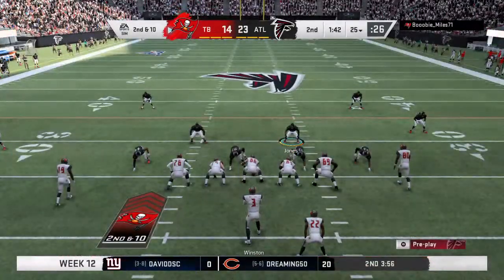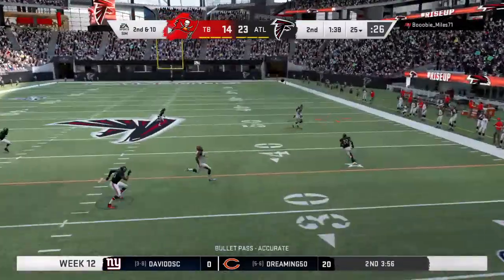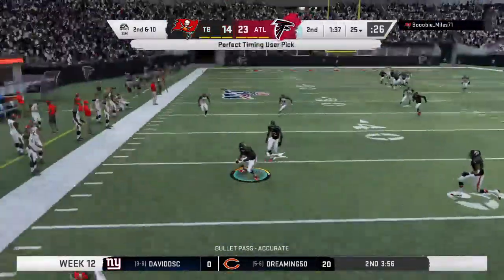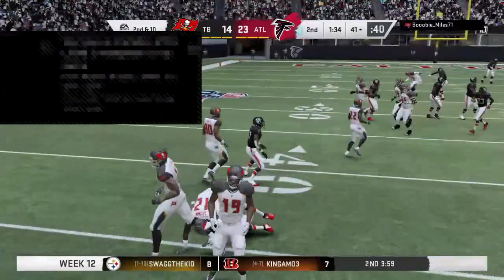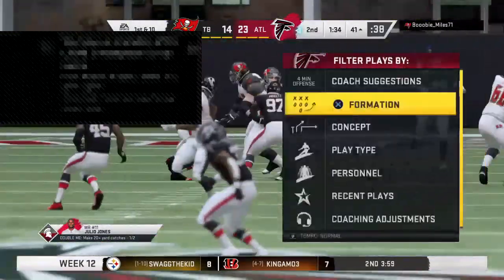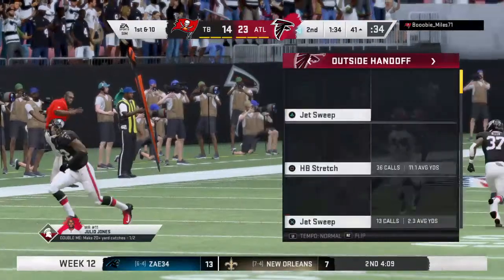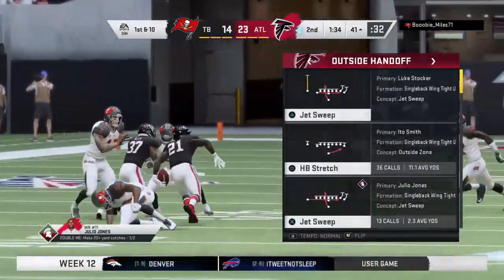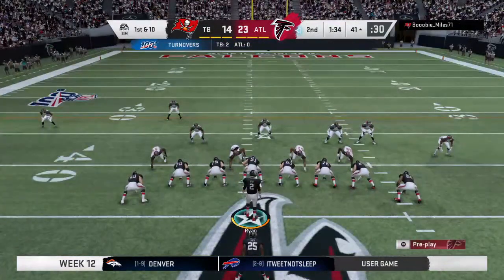An incomplete pass leads to 2nd and 10 from the 25. Now Winston. And he fires one that's intercepted. It's Desmond Trufant, and he's able to get it back to the 41-yard line. So that's back-to-back drives where they've thrown an interception. Ordinarily, we look at the offense and say, what's going on with your scheme? Maybe we should look at the defense and just give them a whole lot of credit. They've got them frustrated right now.